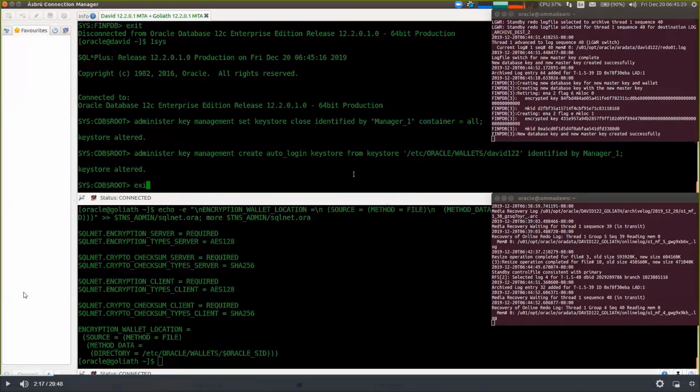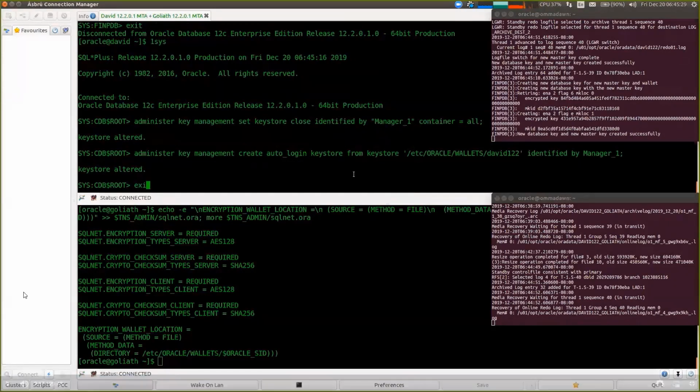We created a key in our primary database. Usually what happens is if this database is live and we have an application running and you have encrypted data in this database and you rekey on your primary, the MRP will stop, right? Because the data is encrypted and the standby database doesn't know that new key. But here we did a set key operation, and as you can see in the lower terminal window on your right side, the MRP didn't stop.